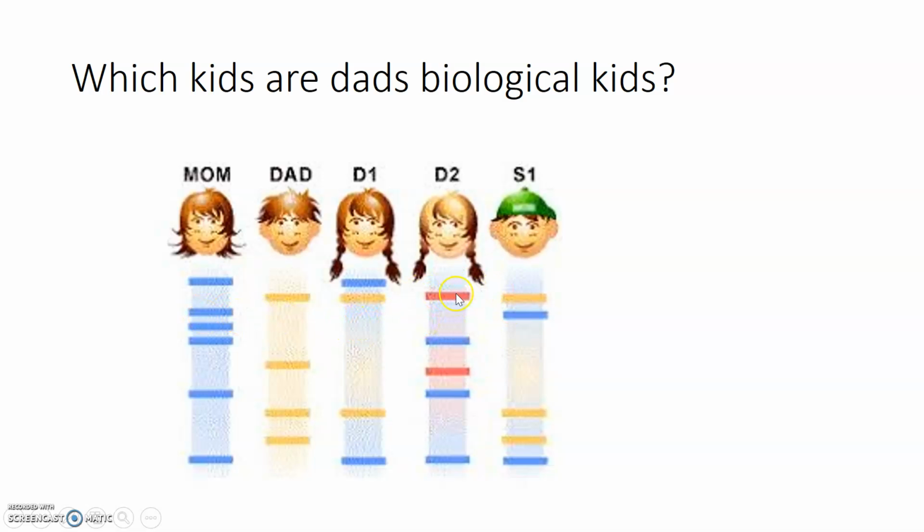So if we look at D2 right here, we have some red strands, and if we follow this across, we know that this didn't come from dad, definitely didn't come from mom, and so D2 can't be either one of their kids. And again, if I look at this red band right here, it's color coded here, but it's a little bit hard to see, but it's supposed to be in the middle of this blue and this yellow here, and we know that it definitely didn't come from dad, definitely didn't come from mom.